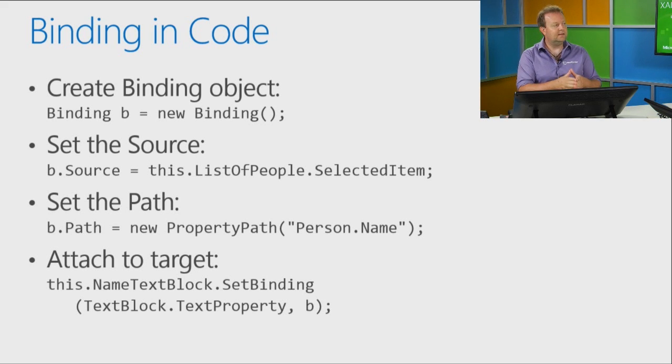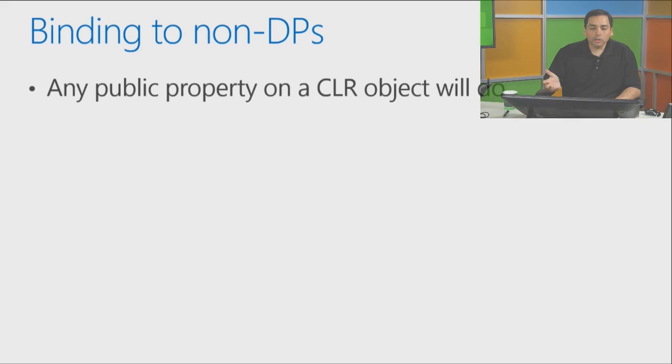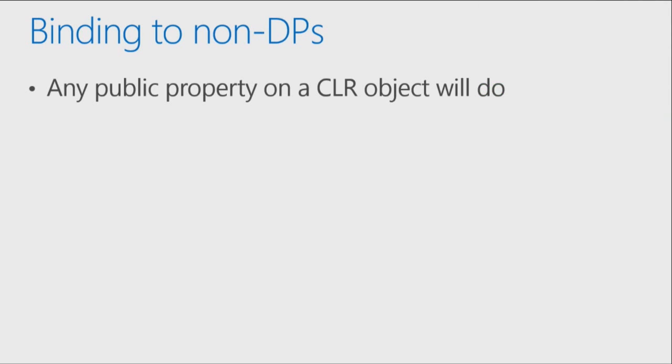It's like a unique identifier within that type, which allows the system basically to make everything work. Yep. Now we've seen a lot of those, so I'm not going to give you an example. I'm going to continue going to bind to non-dependency properties so that then I can dive into demos.